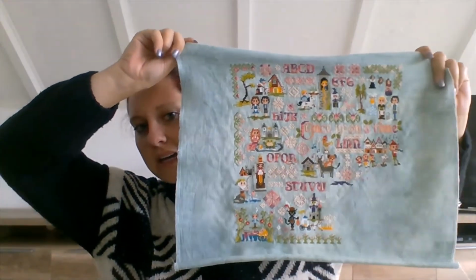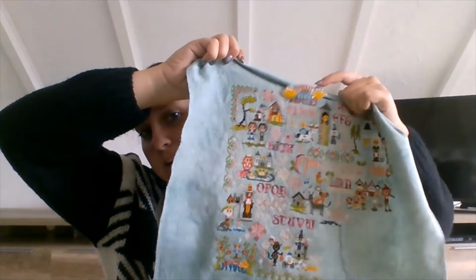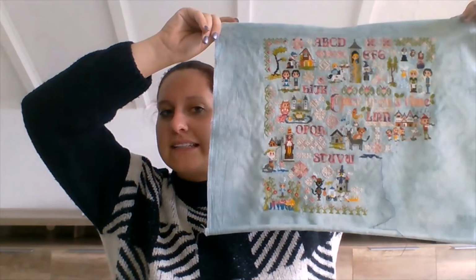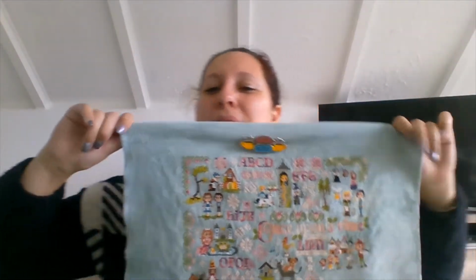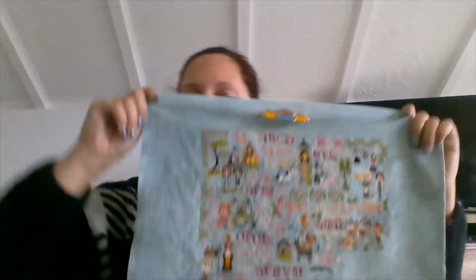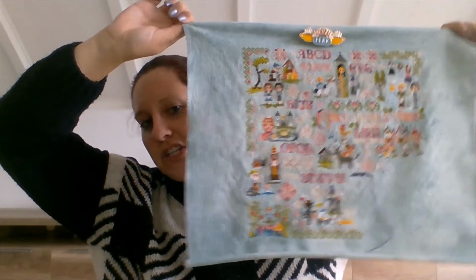So this is where I'm at. First of all, I'm going to show you the whole thing. My needle is still hanging on here because I did not finish my thread, and the thread is too short to get it up to my needle minder, but I don't want to put my needle minder on already stitched parts. So the needle just hangs there, and the needle minder is there for decoration. The needle minder is from Just So Heavenly, and I'm stitching this project on a 16 count Ada by Picture This Plus in the colorway Jade.